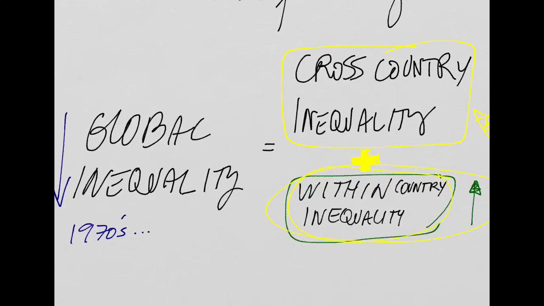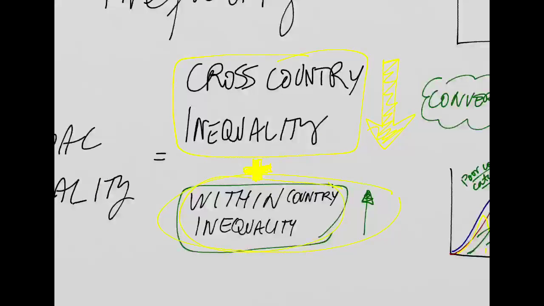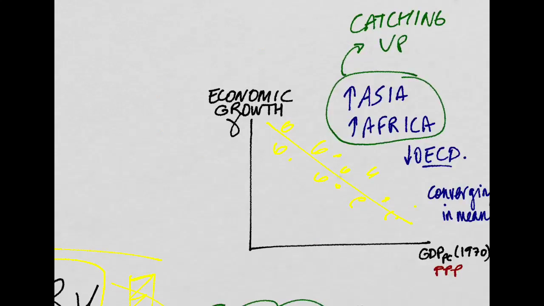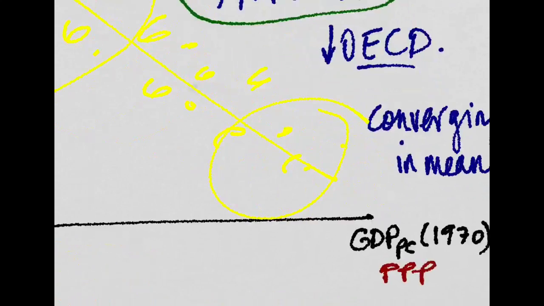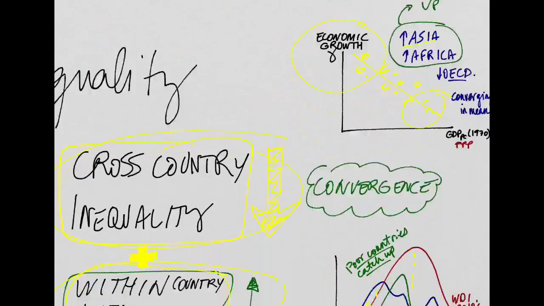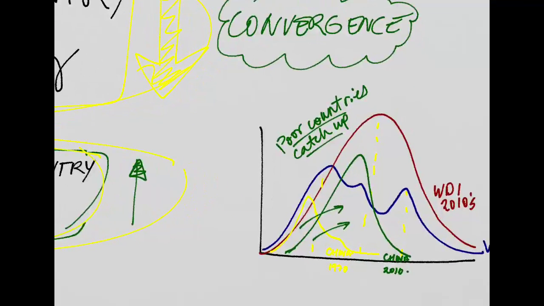So overall, global inequality since the 1970s has been declining dramatically because of this overpowering effect of the reduction in cross-country inequality. And the reason why is what we said before. Basically, poor countries are catching up. When weighted with population, Asia and Africa and this developing world have been growing way faster than countries in the OECD, which especially have been hit by the last years of financial crisis. China and countries in Africa like Angola had the highest growth rates of income in the last decades. And that led to this convergence in means that ultimately led to the catching up of poor countries that we see in this world distribution of income.